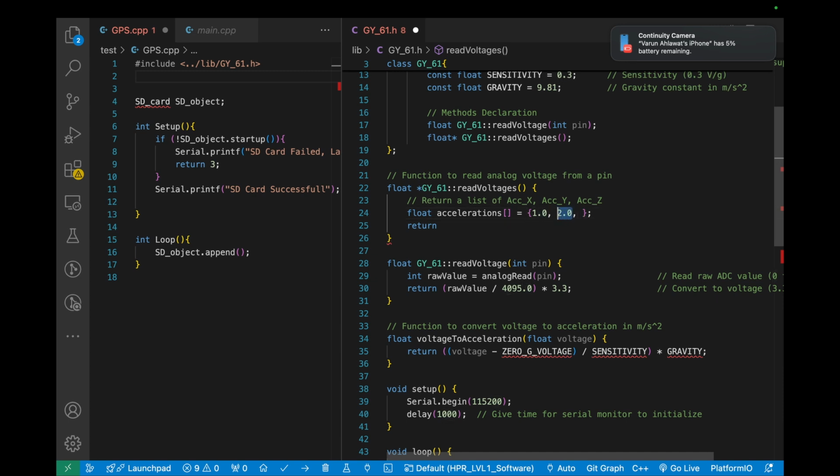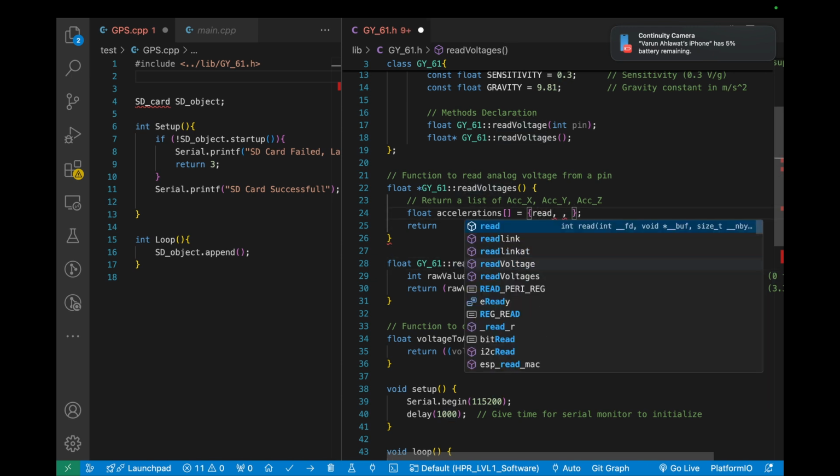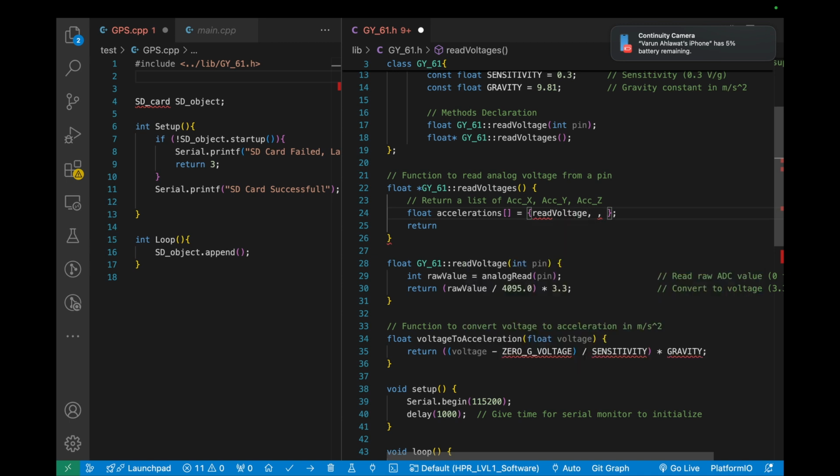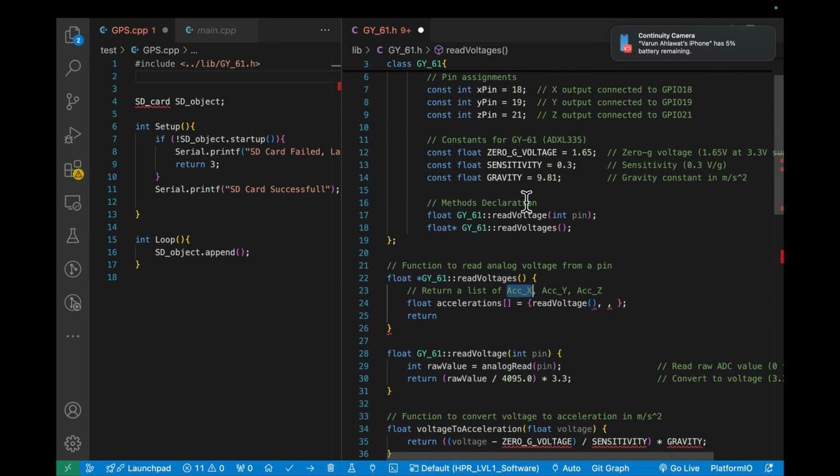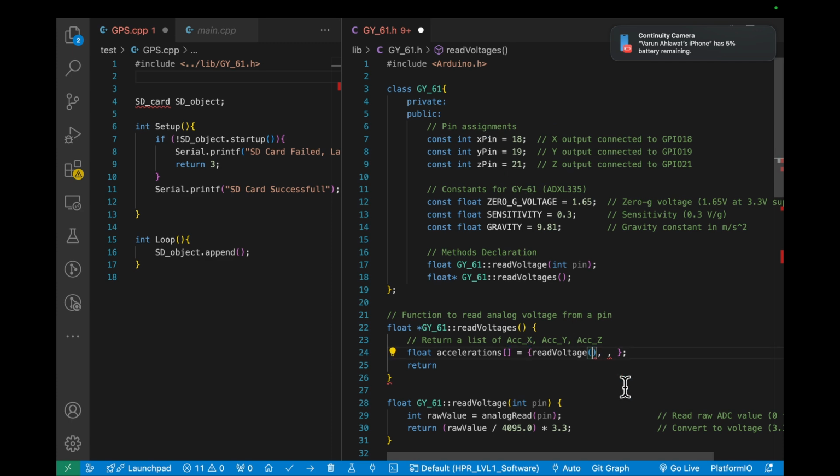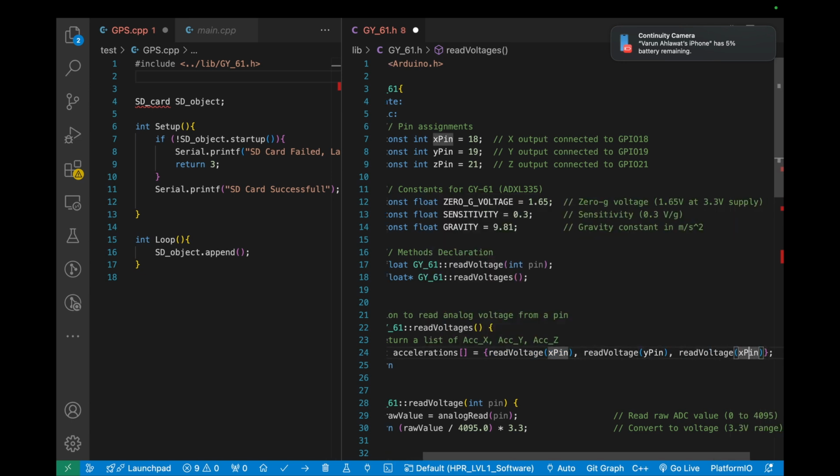So instead of 1, 2, and 3, we'll call this function read voltage, and in here I'm gonna put in the X pin, which is literally called X pin, and here the Y pin, and here the Z pin.